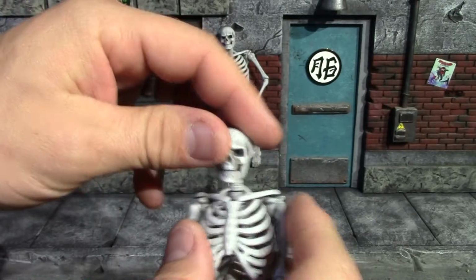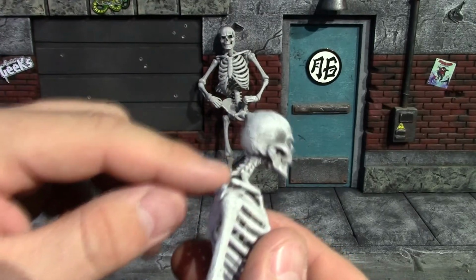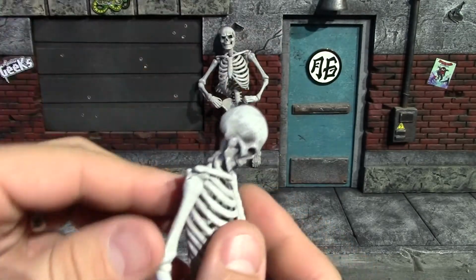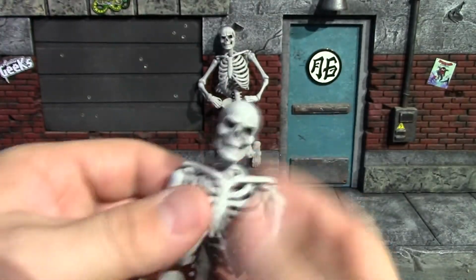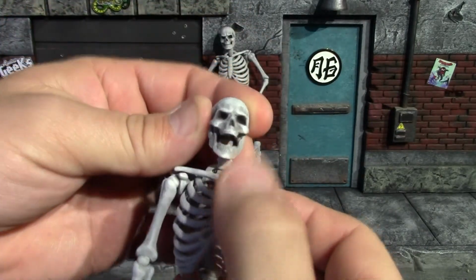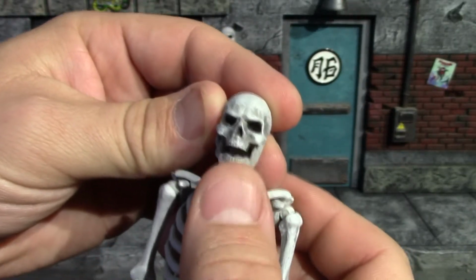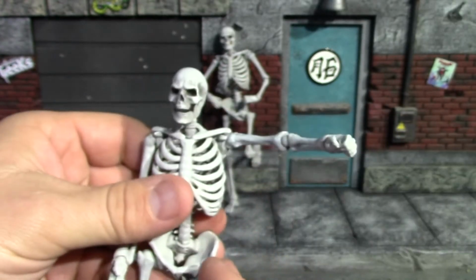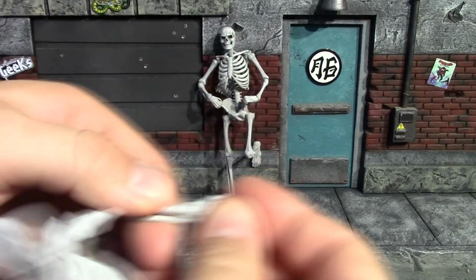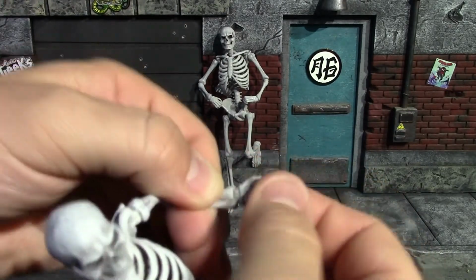But on articulation on these skeletons, they will not look up much at all. And you don't really want to force it because you stress the bones there where it's connected. And it's connected in a kind of a weird way. They will look down really well, however. And you can get a little bit of pivot for that confused skeleton. And one thing I think is really cool on the head is the articulated jaw. So when he kills you, he can laugh at you. Moving on. His arm will go up that high, spin all the way around, no problem. Nice bend at the elbow. Wrists are pegged in and on a hinge. And you can spin them on that hinge in case it's not hinging the right way.